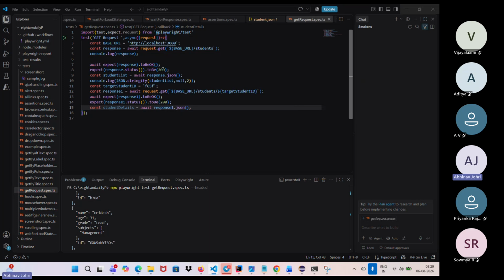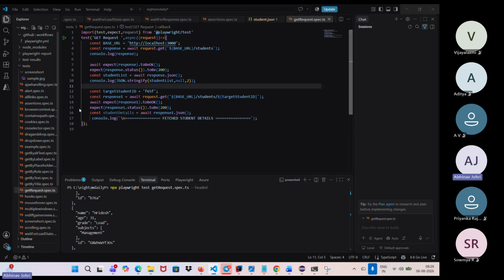I want to print it out. Let me print in a good manner. Let me print the complete data. I can print in this way also, just the way we have printed here. This is the single data, now I am taking a particular data. So I can print it like that, but I want to print in a good format.